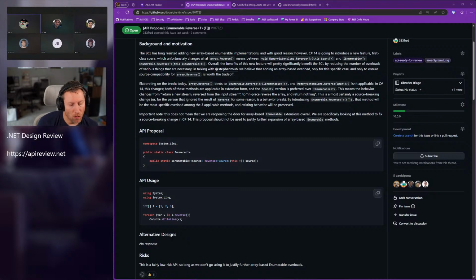Out of curiosity, would the overload resolution priority attribute help us here? It probably doesn't, right? No, it doesn't, because it doesn't affect extension methods in different types. If both of these extension methods were in enumerable, then we could use it. But because they're different types, that doesn't work. It would also be weird because we'd have to solve this by saying we want to push down the span one. And what we really want is maybe to say that we wanted to push up the enumerable one, but what we really want to do is just tell array don't take a breaking change. Yeah, and that's what this proposal says.